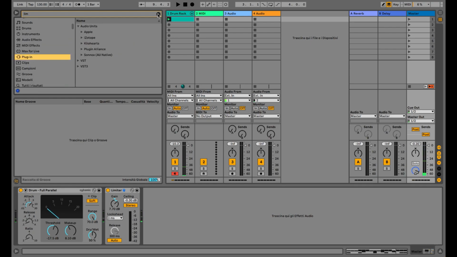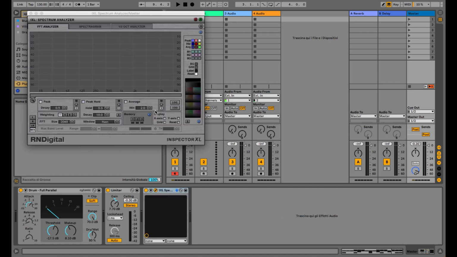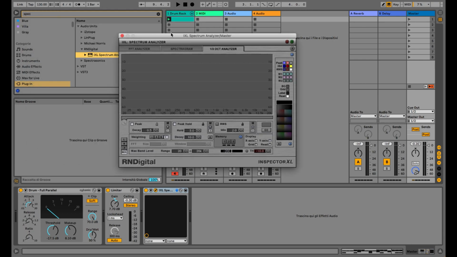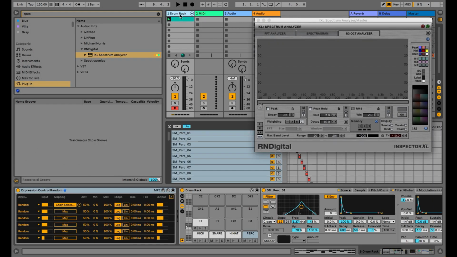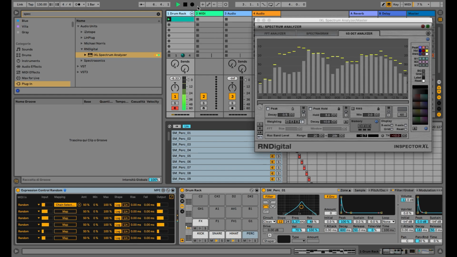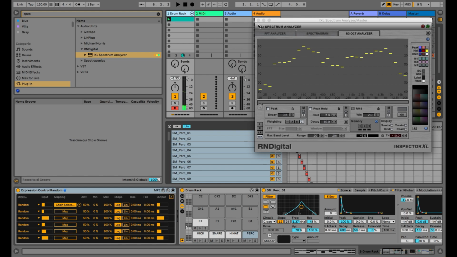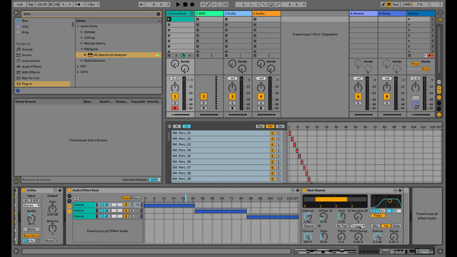I'm going to open a spectrum just to have a reference of where I'm at with frequencies on the mix, because I'm working on headphones to record the video. So I want to be sure that everything is sounding in the right place. Okay, I'd say it's a nice compromise. We are in a good spot.